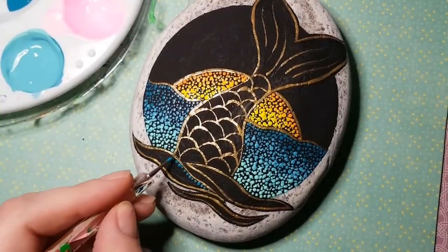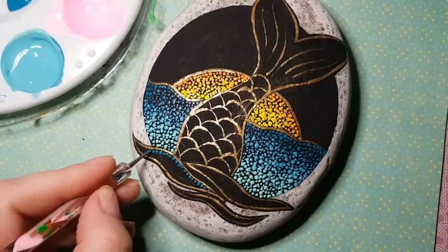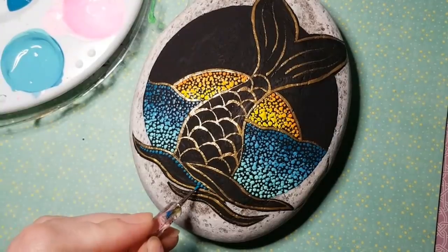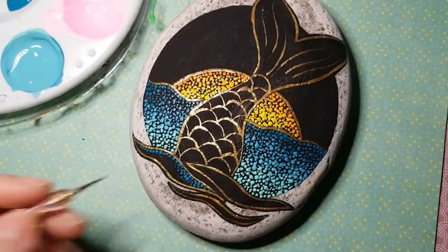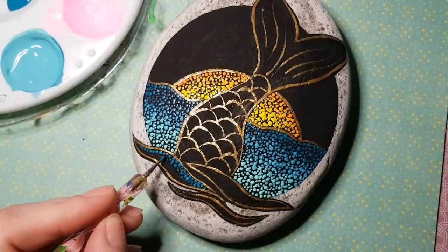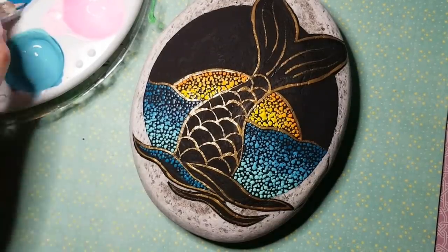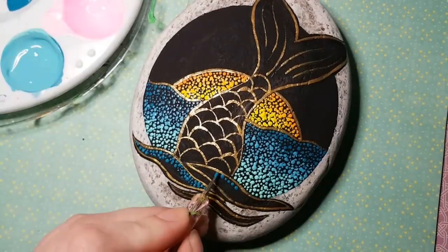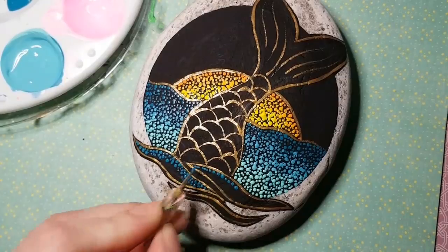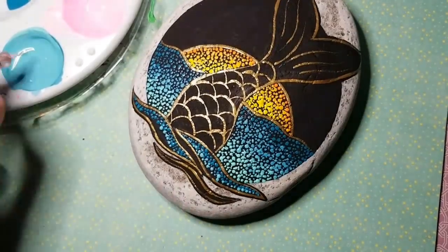So I'm doing the same thing with the little waves that we've put at the bottom. I'm starting with the dark teal at the top of it, and then work my way into a lighter color at the bottom of each individual wave here. Those 3 waves at the front. So you'll see in a minute that you'll be able to see the gradient of color in just a moment.